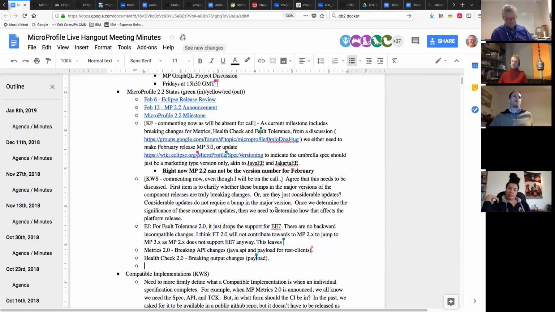I thought when we originally discussed the spec versioning, we said that the umbrella spec doesn't have to take the individual component specs at the speed with which they release. So we could have a metrics 2.0 go out and a MicroProfile 2.2 that doesn't pull in metrics 2.0. I don't know if we want that, but I seem to remember that discussion. And for Amelia, it says Alistair. Yep. Sorry, I forgot to help. I recognize your voice, but yes. Okay. Yeah. So I do remember that.